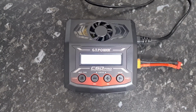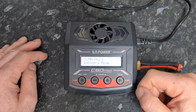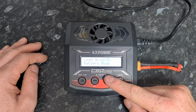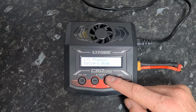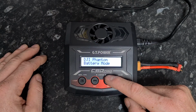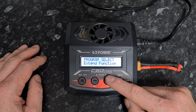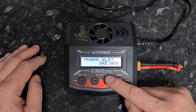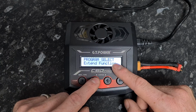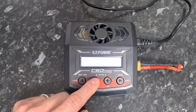I don't know what's going on with my camera here, not picking it up, but you got lithium battery mode, NiCad and NiMH mode, lead acid, DJI Phantom mode. I'm guessing that's important for DJI Phantom owners because I think there's a specific battery type. User program, cell meter, program select, extended function, save data and load data. You can save data and load data once you've charged a few batteries up and you know the way you want to charge them.